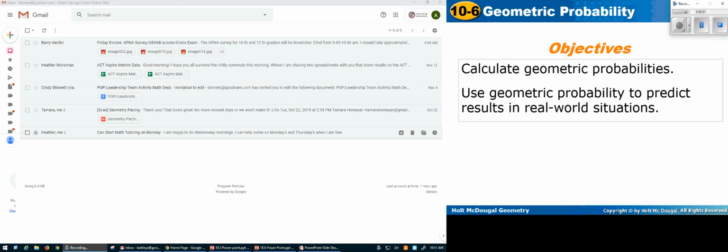Taking what we've been doing and applying it to probability. Back in Algebra 1, or maybe even before Algebra 1, you should have talked about probability. For example, simple probability: I have a bag full of M&Ms, 10 are red, 5 are blue, 6 are green. I stick my hand in the bag. What's the probability I pull out a green M&M? That's just simple probability.